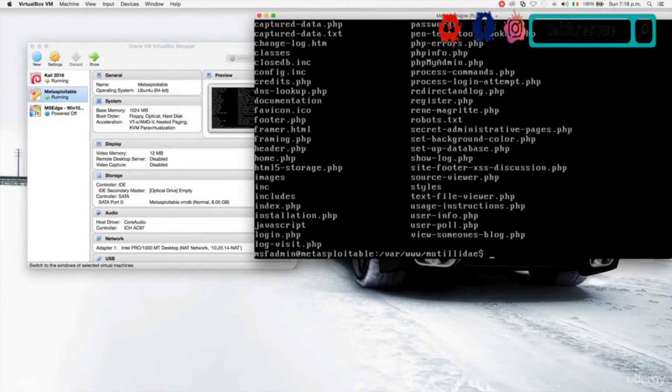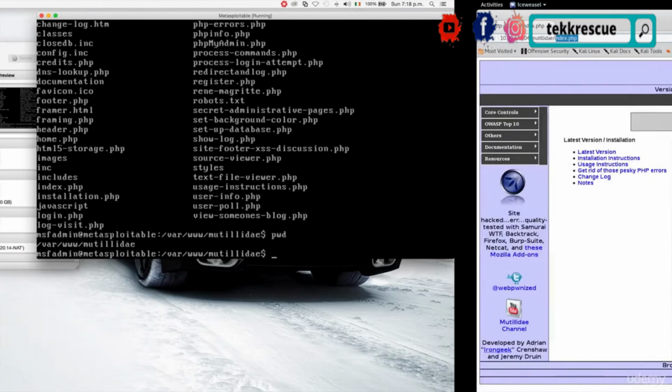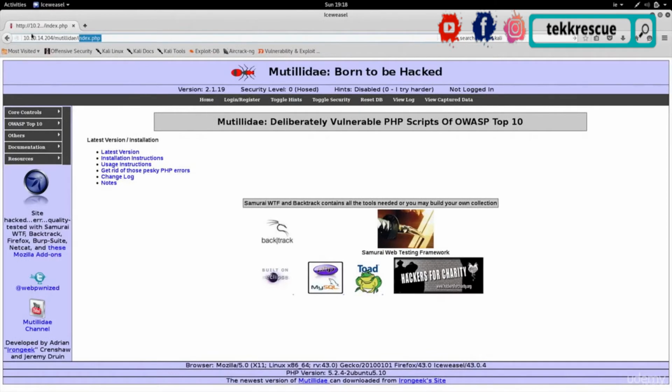So if I just do a pwd here, you'll see that I'm in /var/www/mutillidae. The IP address kind of hides where your www root is, so it hides the /var/www, and then everything after that will be displayed here after the IP address. So what we're looking to find today is all the directories and the files that we cannot see.